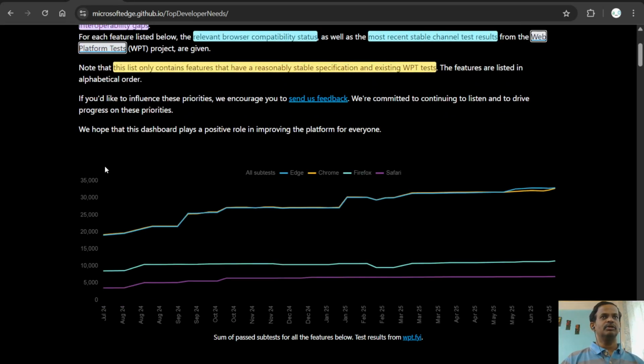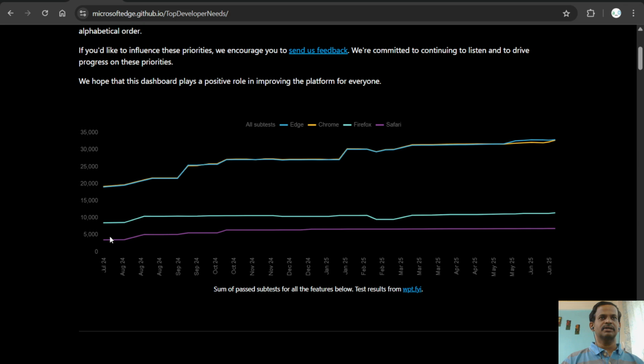So the overall score we can see here, which we have seen earlier. It's June 25. Each week they are trying to analyze and adjust the score based on results, and the last score we can see is June 25th.